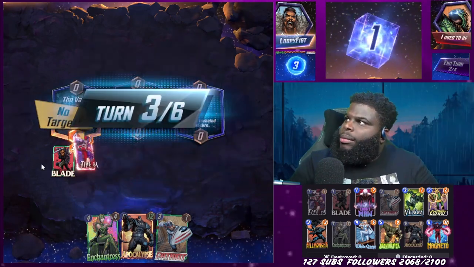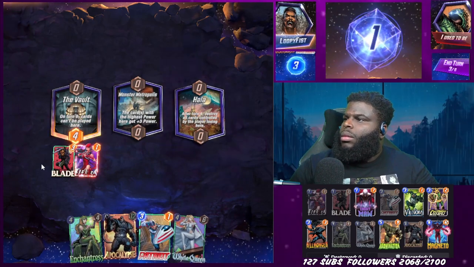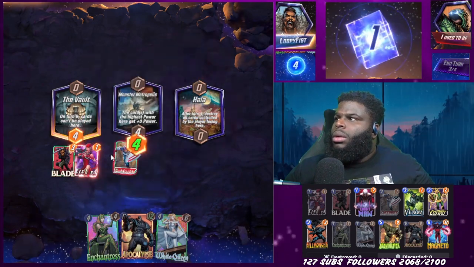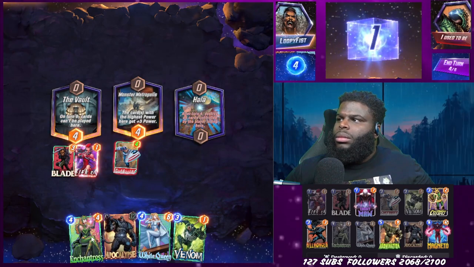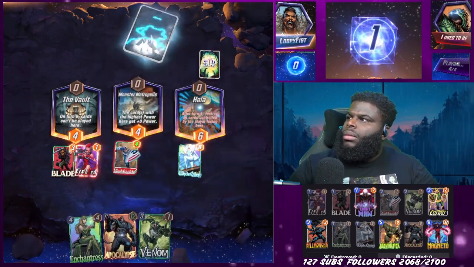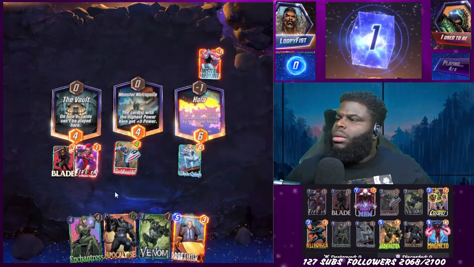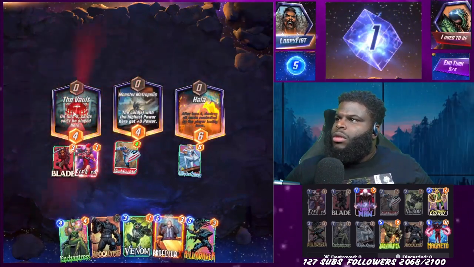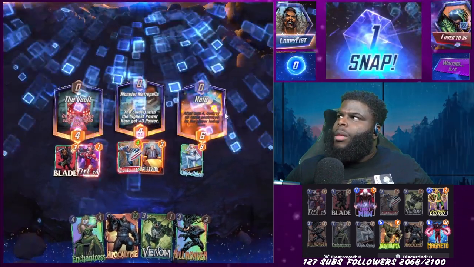Here's the thing. Used to be what? Who is this guy? I'm going to play Patriot over here. Play White Queen. Okay, so he's going to get screwed up over there. So he's probably going to be playing over here this turn. I'm going to drop this down right over here. And I'm going to snap.